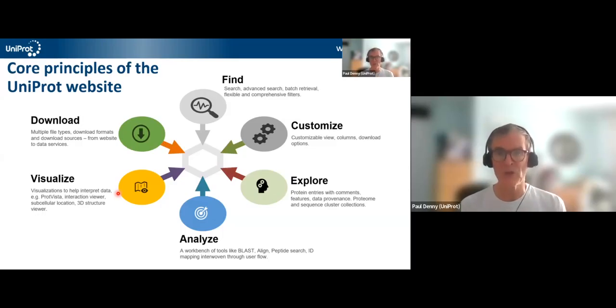So you can do batch retrieval and also more powerful and comprehensive searches using, if you've got the right skills in coding, using the API. You can customize the way that data looks when you download it, and we supply ways to explore the protein data and then analyze it.